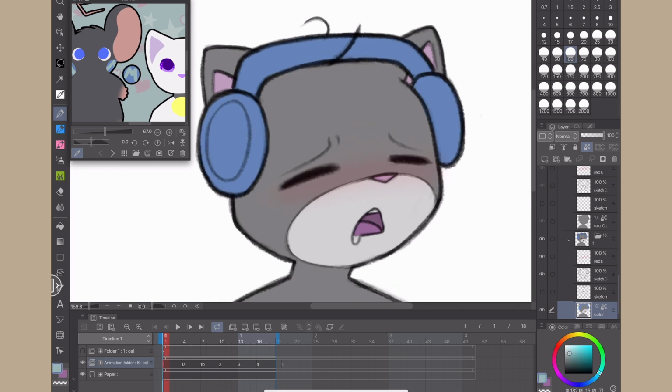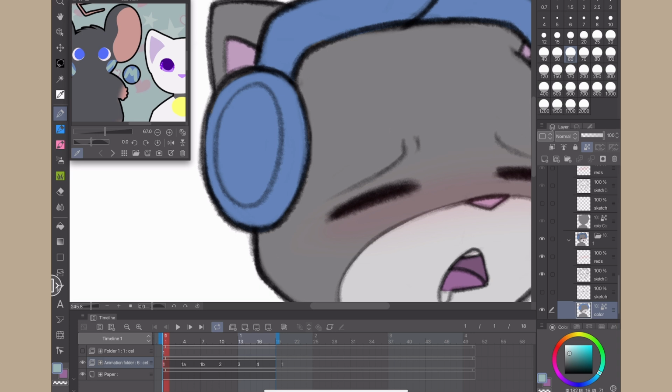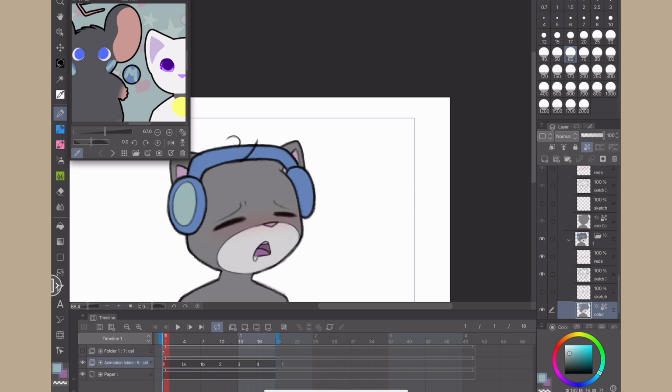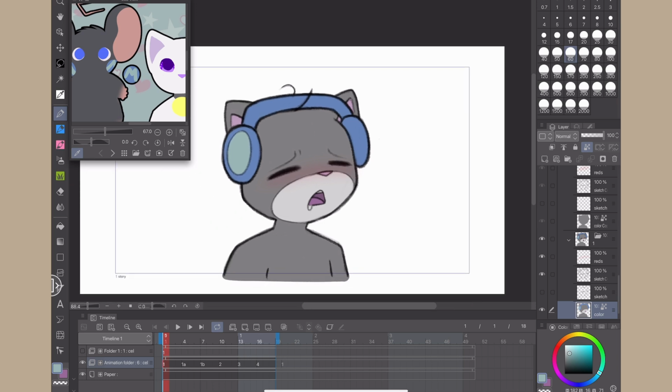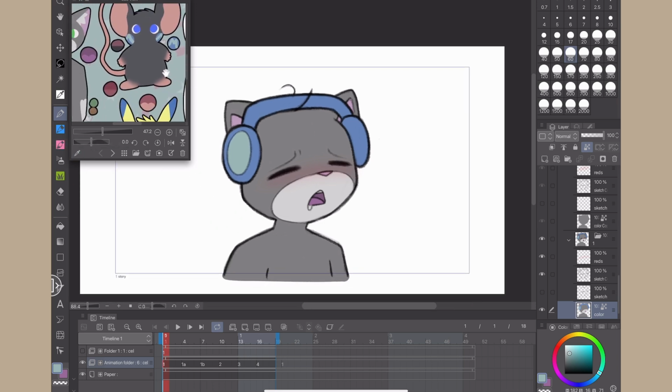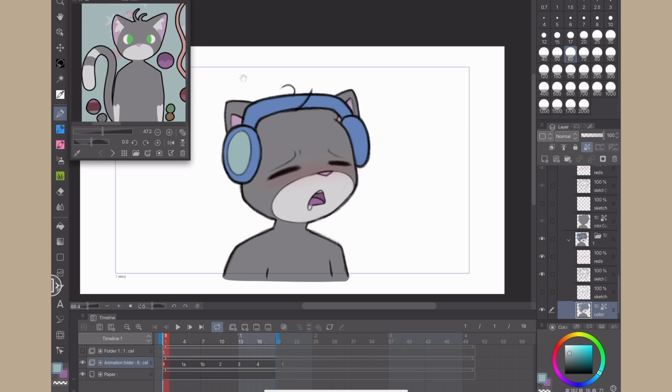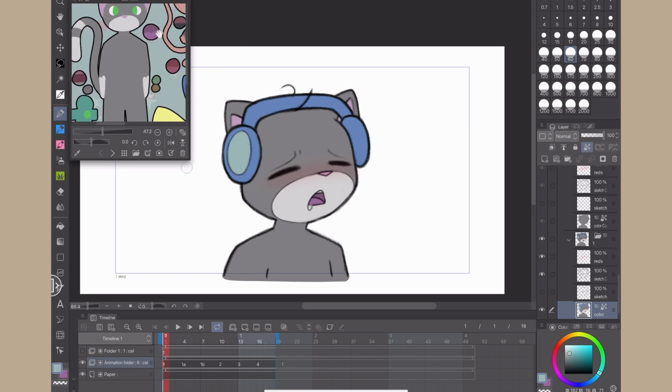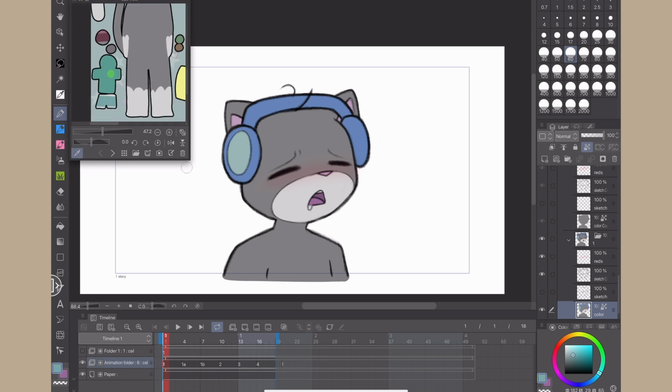Maybe we can use the other blue from Milo as the inner color of this earmuff. I don't know, it might be a little bit too much of a reference. I don't know, I like it. Any other colors I could use? Maybe some of the button colors actually.